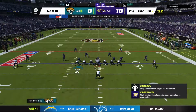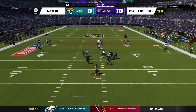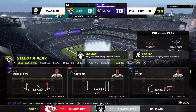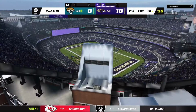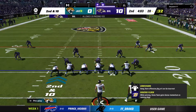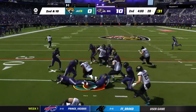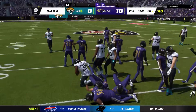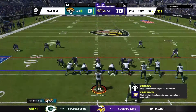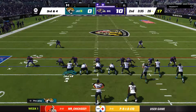Well, Charles, it's kind of gut check time. Look, I know it's early, first quarter, just their second drive of the game, but they've already thrown the interception, given up the score. You're down double digits. They got to figure out something, and pretty quickly here. No doubt about it. And when we look at that sideline, I'm sure you're observing the same thing I am. I don't like the body language at all. They look like they're in a state of stunned disbelief. So to me, we always talk about someone stepping up and making a big play. I think it would behoove them if multiple guys step up and make big plays right now. They need something positive to happen, and they need for it to happen now.